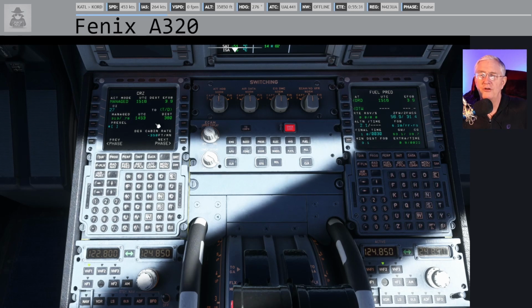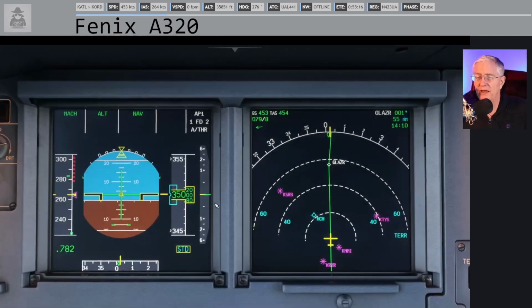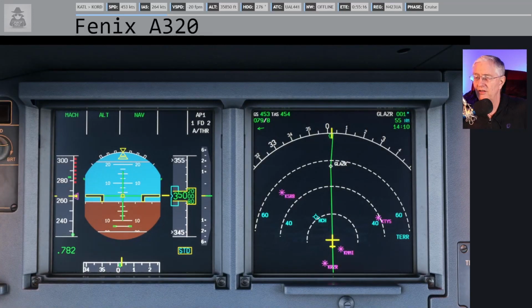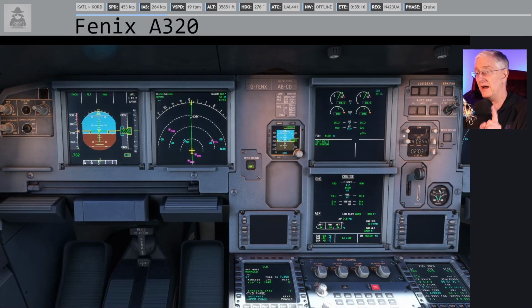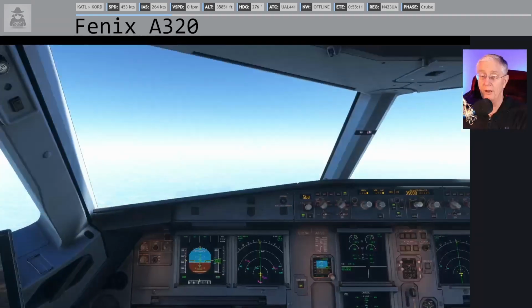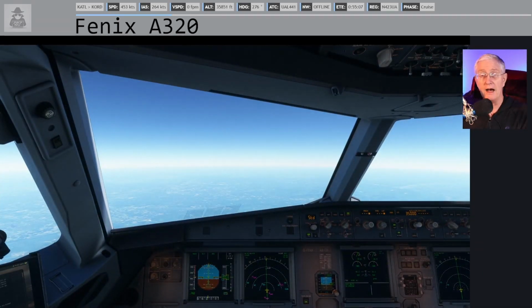So managed, U2 distance to Chicago. There it is. To top of descent, it's 380. I know it's in here. It's probably right in front of my face. Clearly, I haven't had enough coffee. It's going to leave us in this climb mode until we get to that one-step climb. I'm probably not handling that well. There's probably a thing for me to do. But we're at our final cruise.